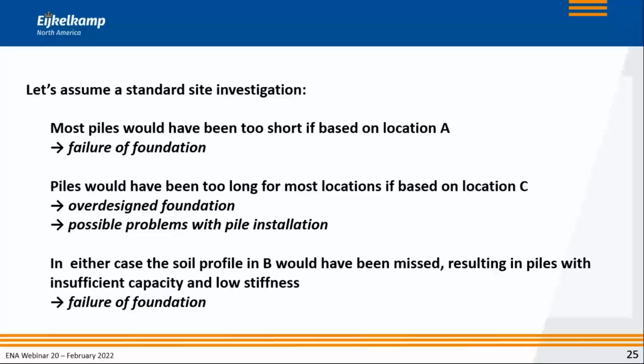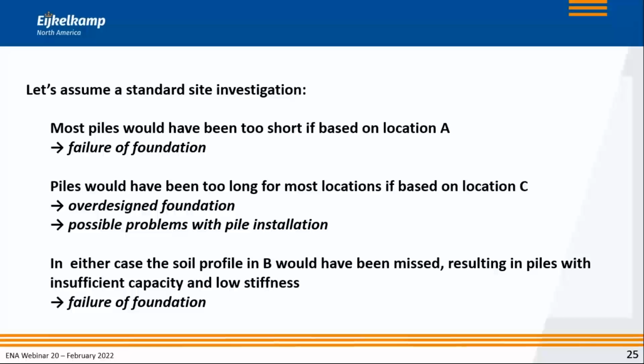On the other hand, if you had decided to use location C as the basis, because you only had done a site investigation there, the problems would even have been much more troublesome. Most of the piles would have been too long. And when a pile is too long, then the tendency is to say, okay, just keep driving, keep hammering the pile into the ground until the top of the pile is at the right elevation. Whether then the toe of the pile has indeed gotten deeper into the soil or has been damaged, it remains to be seen. Either way, you have problems with the pile installation.